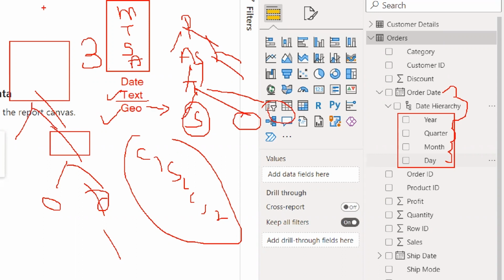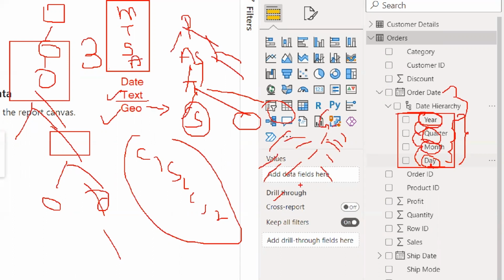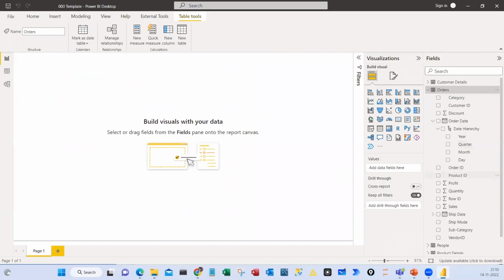Hierarchy means you have something here and then you have a branch of this. Look at the date. What is the topmost value here? Year. Then under year we see quarter, then month, and then day. Do you understand this hierarchy? Day is the lowest part, right? 1, 2, 3, 4. A combination of days becomes a month, a combination of months becomes a quarter, and a combination of quarters becomes a year. Sometimes hierarchies have branches as well, but here we are mostly talking about a single branch. Can we create a hierarchy here?